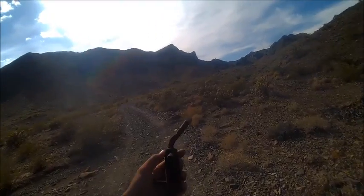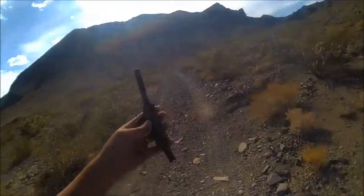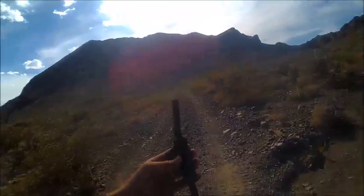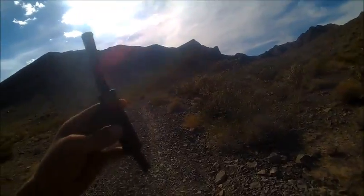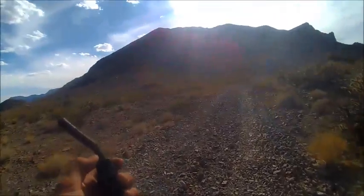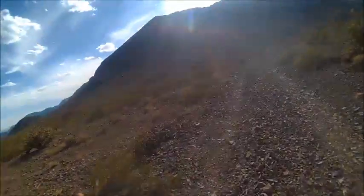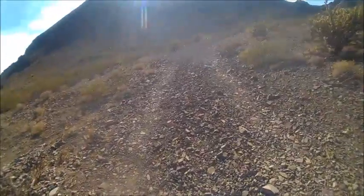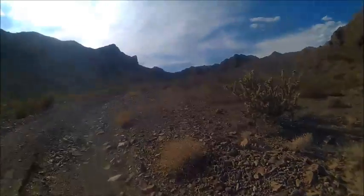Okay, if nobody's figured out what it is yet, it's a reflux for a moonshine still. What is it doing out here? I'm really not too sure, because I don't think anything would be out here making moonshine. No water or anything. This doesn't make sense. But I'll leave that here. There's a lot of what looks like mining trash along this road, so we might be on the right road. I'll know in a minute.